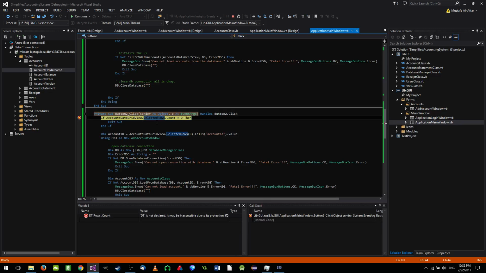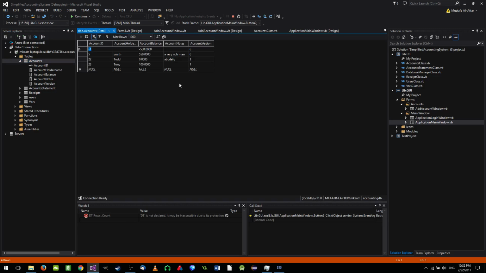So what happens? First we will check the number of selected rows. So this is 1, so there is a row that has been selected, so there is no problem. Now we will get the account ID. Now the account ID is 5. Okay, and if you would like to make sure, let me show you here, show table data. Wait a few seconds and you can see this account, this is number 5 and it is Smith, right?